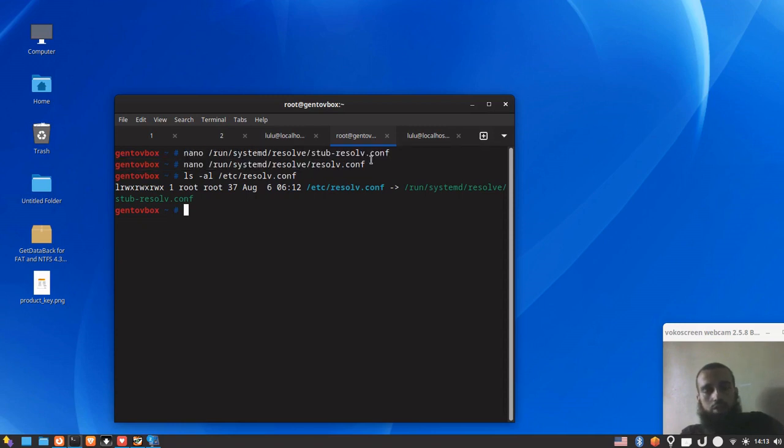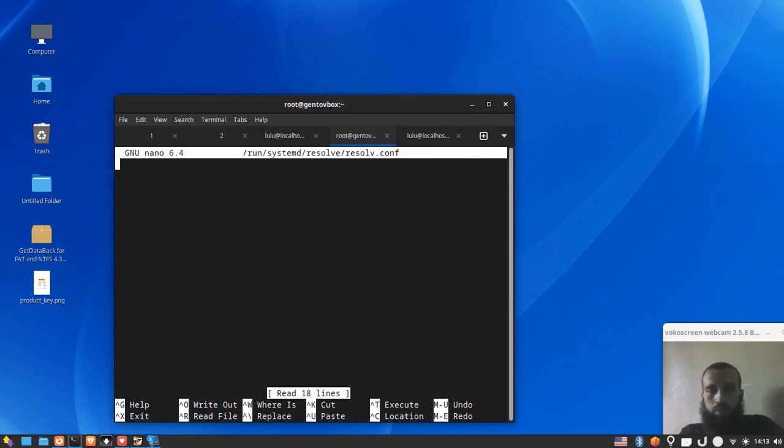When I say changing, you go to them like this, and you scroll down. If you don't have this, you type nameserver and the DNS address that you want to use. For example, for Google, 8.8.8.8. That's an example, if you don't have it, of course. In my case, I have configured mine to work correctly.